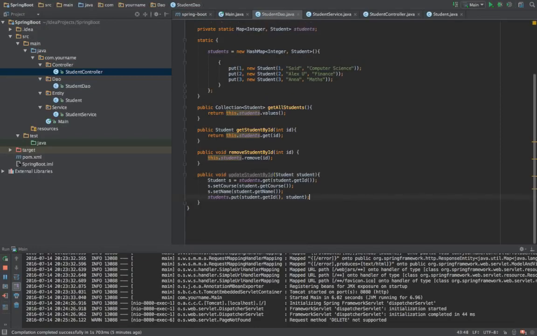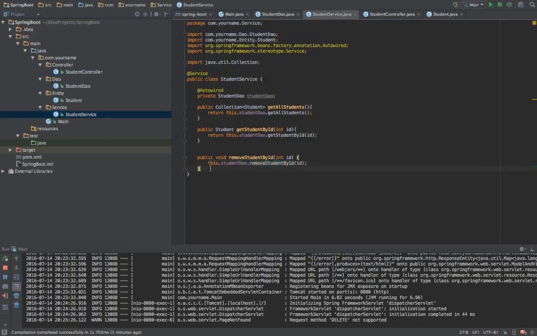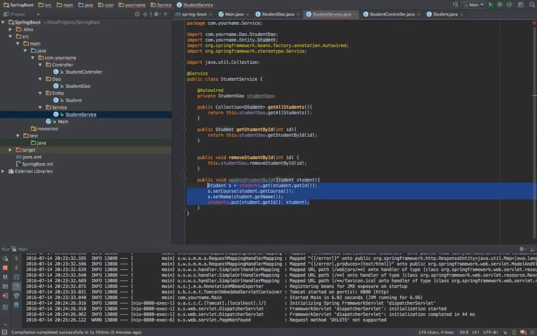Let's actually just do this one for now. Now let's go to our service, and then I'm going to copy that and say update student by ID, like so. Actually, it's not even update student by ID, it's just update student.